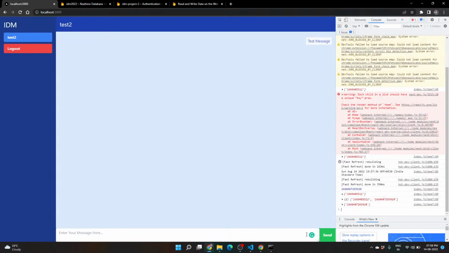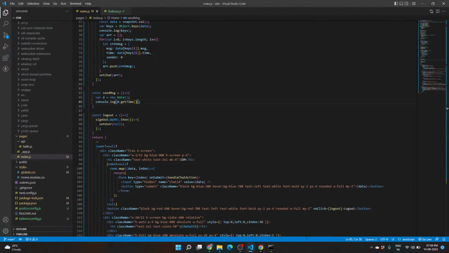So if we send 4 or 5 messages in 1 second also, they will not get mixed up or merged, or create any kind of issue. If you would like to convert that to 10, just divide by 1000 to reduce it to 10 digits. We'll be getting the output in 10.